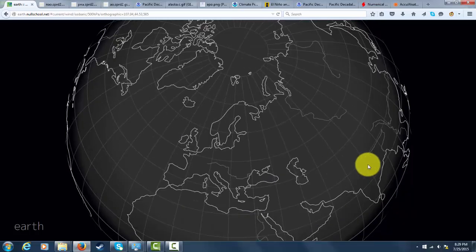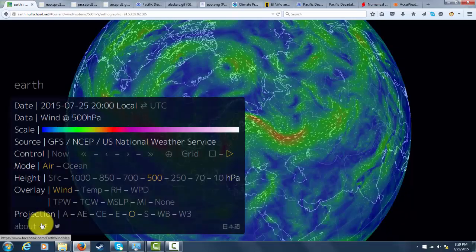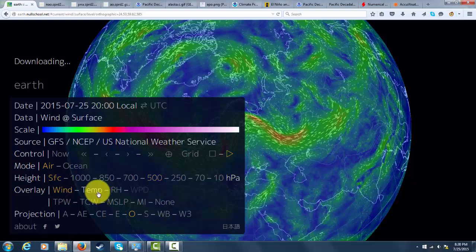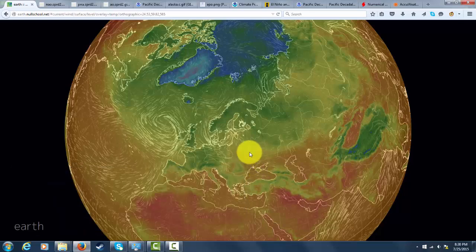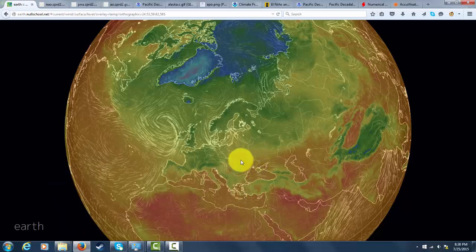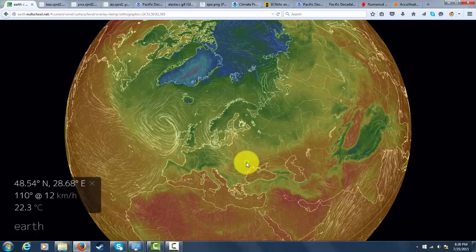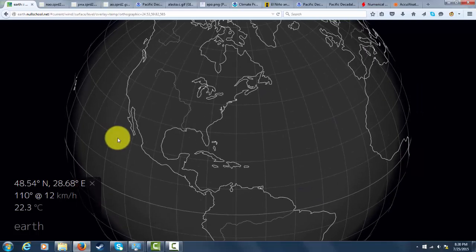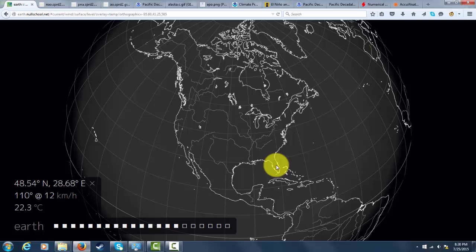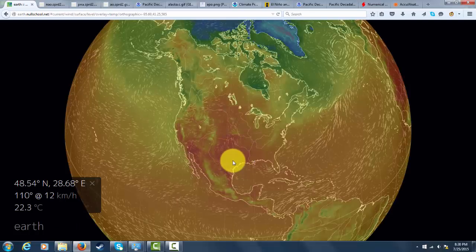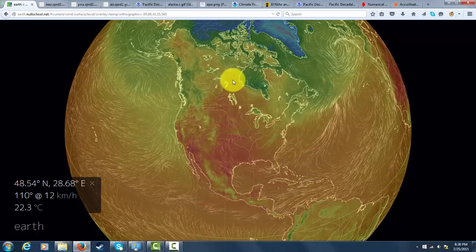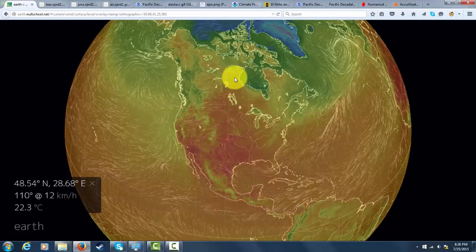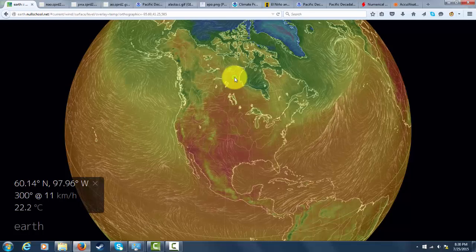And as you see, we also have a little bit of a dip in the jet stream around Kazakhstan and Uzbekistan. And going a little bit west into Europe, you can see that with the surface temperatures and winds, you have warmer than normal temperatures over Eastern Europe. We have some nice warm temperatures over here of about 22, 23 degrees Celsius. And if you look at the plains, going back to the United States, we have some excessive heat across the southern plains and throughout the region, even some decent heat extending up into southern Nunavut province of Canada, of almost 23 degrees Celsius temperatures.